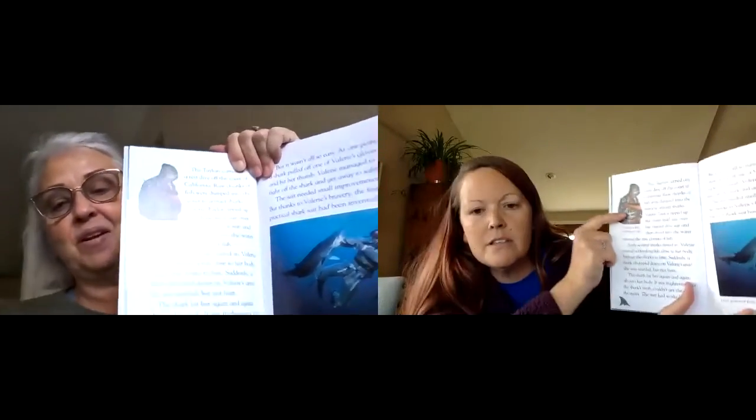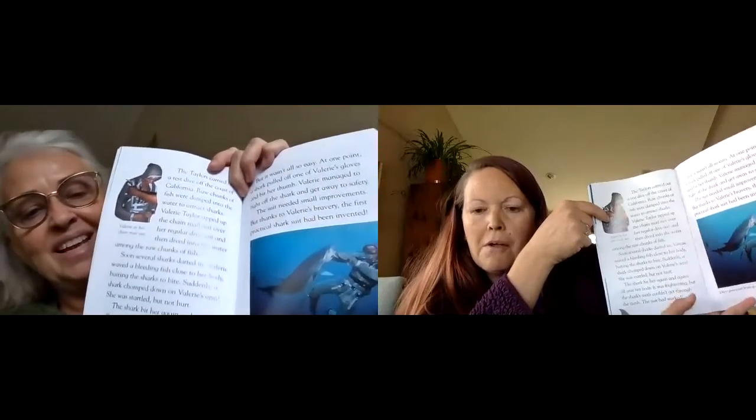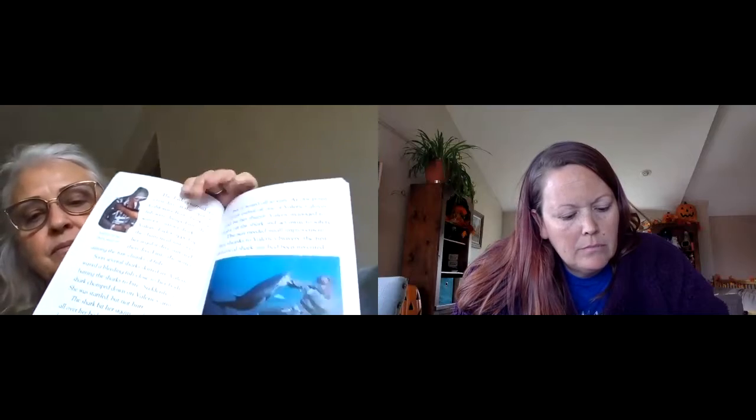Yeah, and then there you see that picture of her in her chainmail suit. I wonder if it's heavy. I was just wondering the same thing. Because 400,000 circles of metal. I think it would be. And they gave us again a caption, just in case we didn't remember. Yeah. And we can really picture it. She's so brave. Yeah. Notice it does not go around her face. Okay. I don't like that idea. No. But it wasn't also easy.